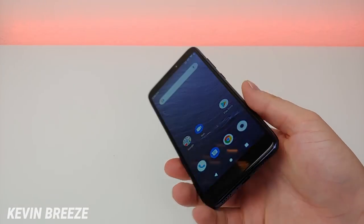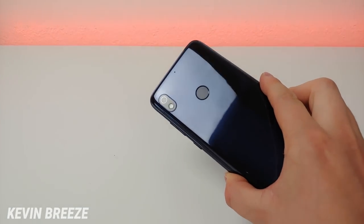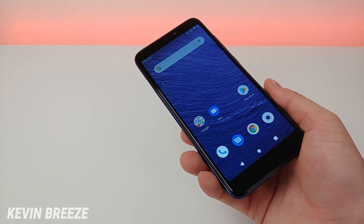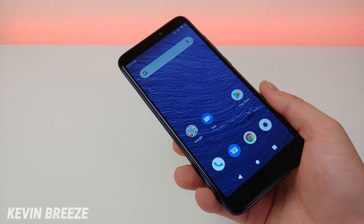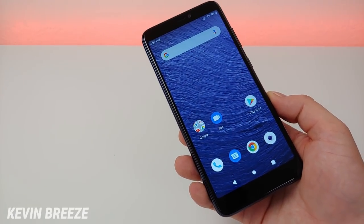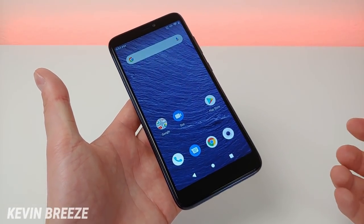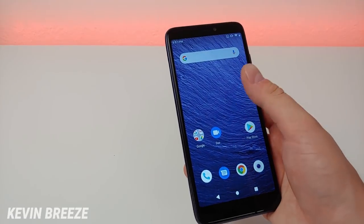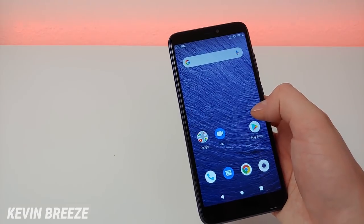Here is the device itself. It's in a dark blue color, and at the moment that's the only color available for the Hot Pepper Ghost. It features a 6-inch display at 720p with TFT display technology, 262 ppi, and an 18:9 aspect ratio. It's a taller and slimmer design, which makes it great because you're able to reach across with no issues, while still having plenty of space for browsing social media and going on the web.